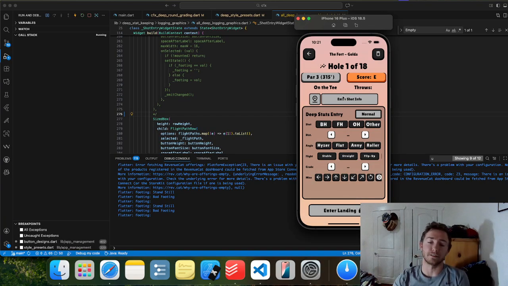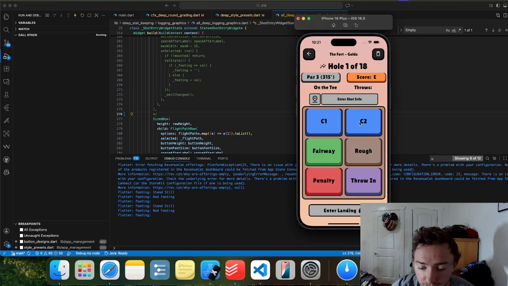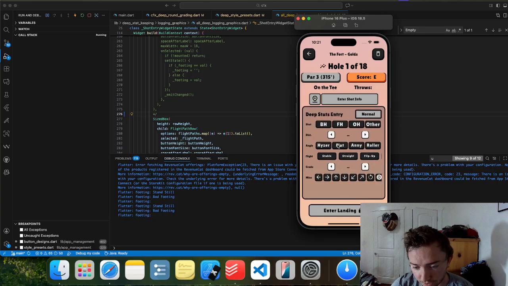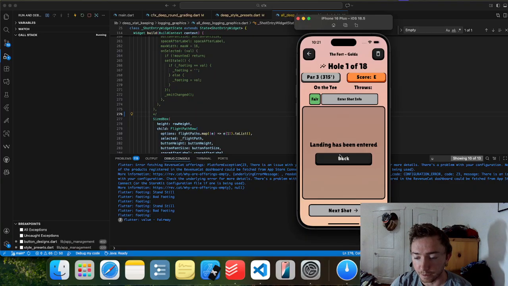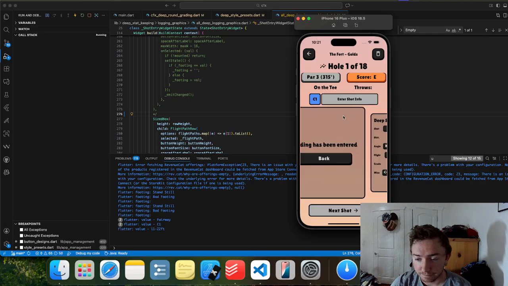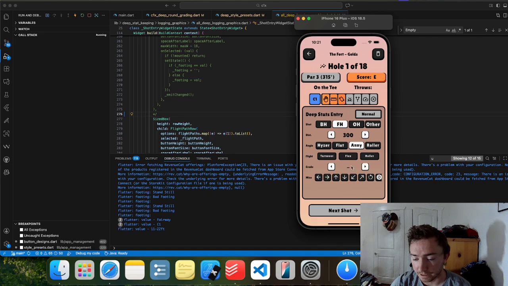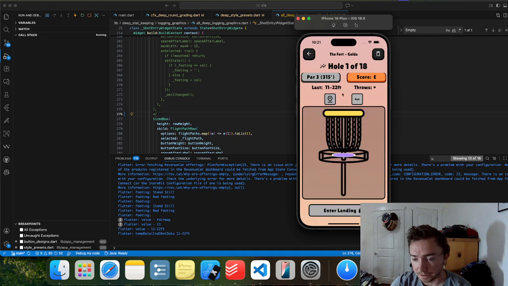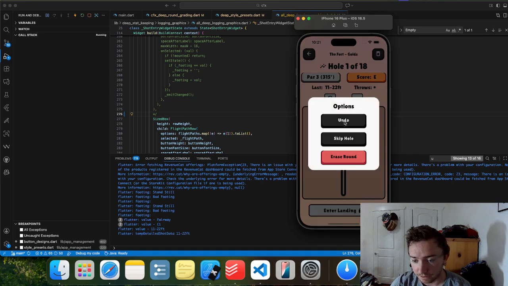So right now we've got kind of the miniature undo button in this working. You can easily undo stuff in this just by tapping it twice. But we've got the back button here that undoes this, which will currently crash the app every time. And to demonstrate, we enter in a shot. It's great. We go next shot. Awesome. Oops, I made a mistake. I need to undo.